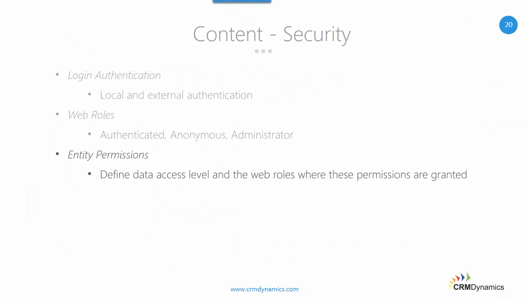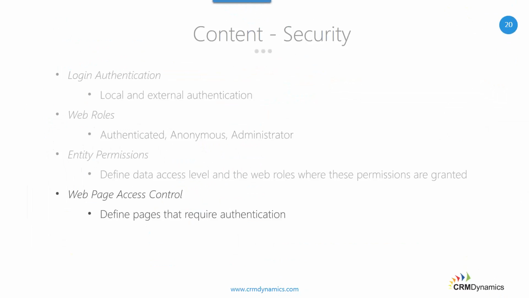It is important to know that the entities are not exposed to the portal by default. So this helps protect your CRM data from any unauthorized access. The organization can manage which entities can be exposed to the portal and define them with read and/or write permissions according to the web roles. So for example, I want to only allow authenticated users to view their invoice. So what I will do is create an entity permission that targets the invoice entity, and assign that with read permissions only for the authenticated web role.